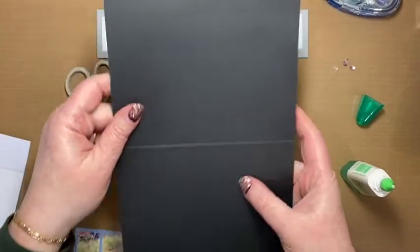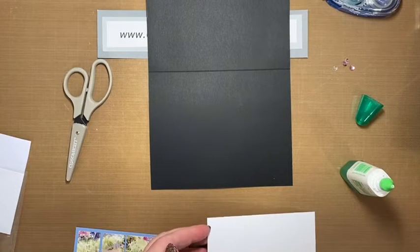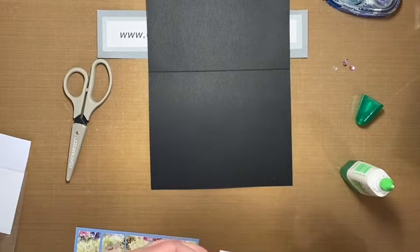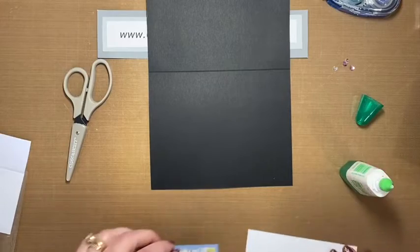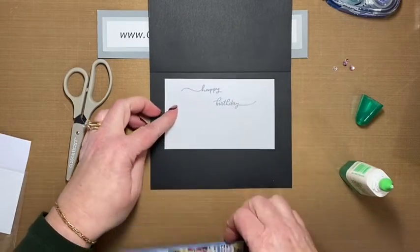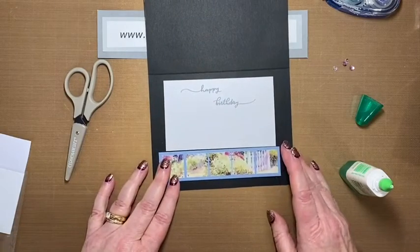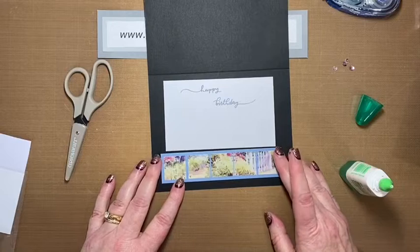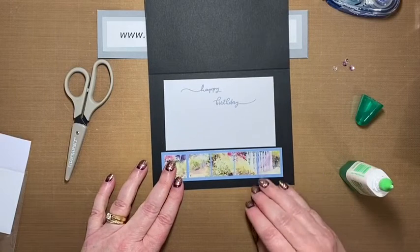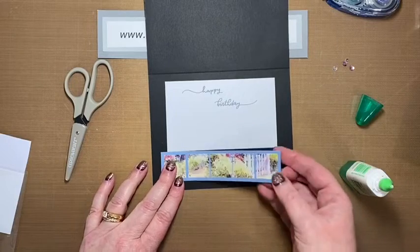Now we're doing the inside. So since it's black on the inside, we can't really write anything in there, except if you have a white pen or so. So I'm just putting a white piece of cardstock in there, and then we use the leftover of these squares and put them on the inside of the card.